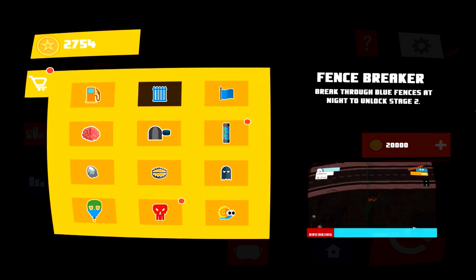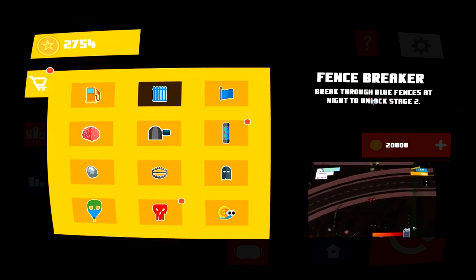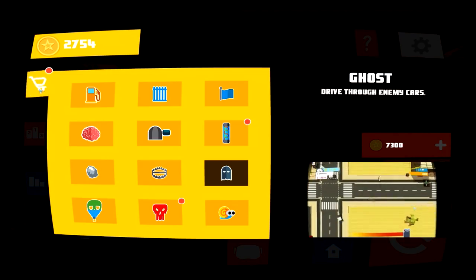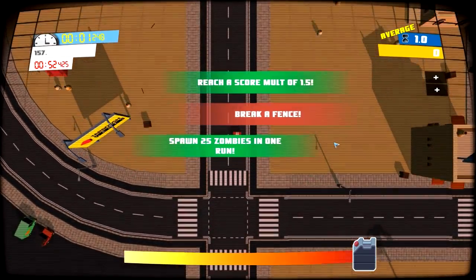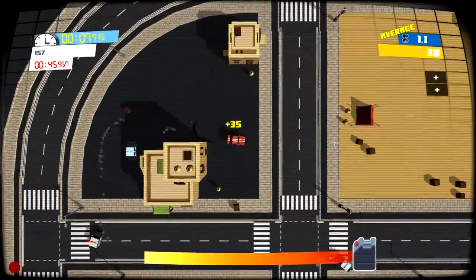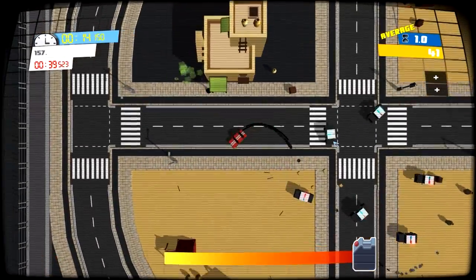And if I wanted to get to stage 2 and not worry about breaking through the fence, I guess I could buy that. It's just one of those things that I wish was, well, like I said, it's a mobile game that wants to be on PC, but the PC environment is completely and utterly different. Don't ask me why I can't run into a cop, but I can run into a building and it'd be fine.